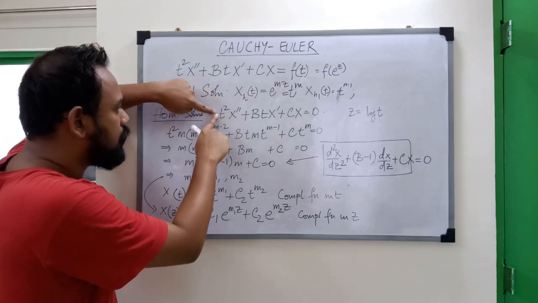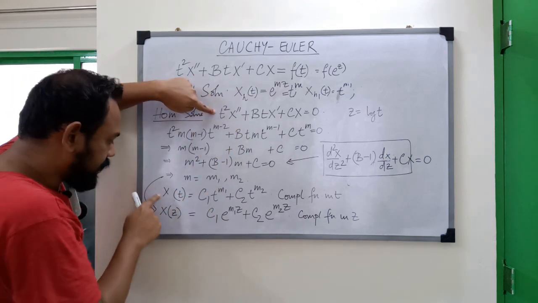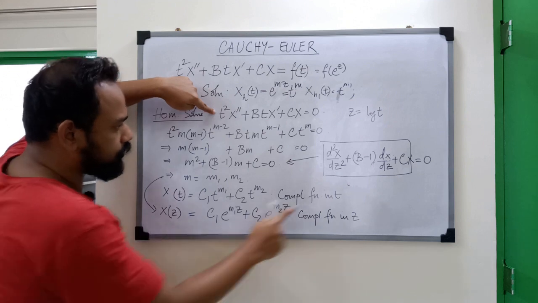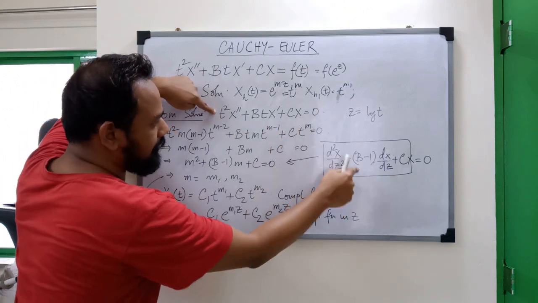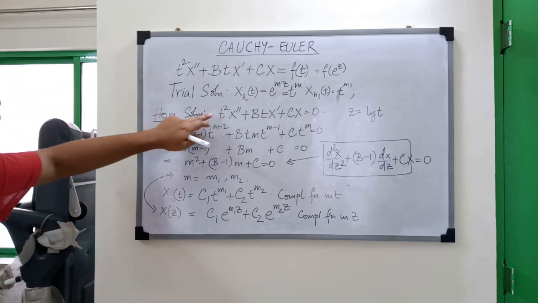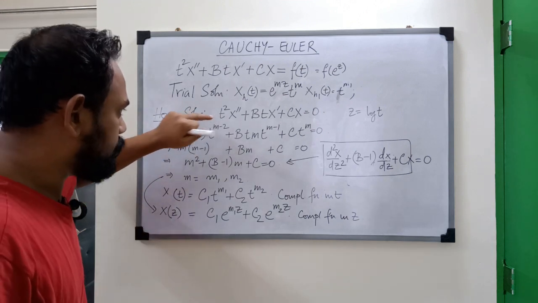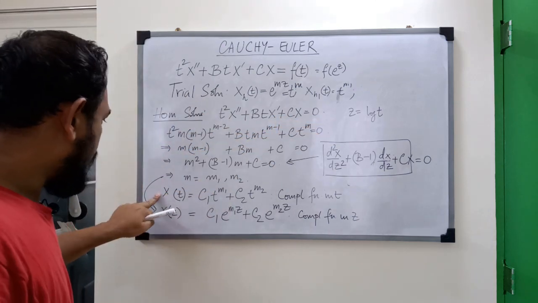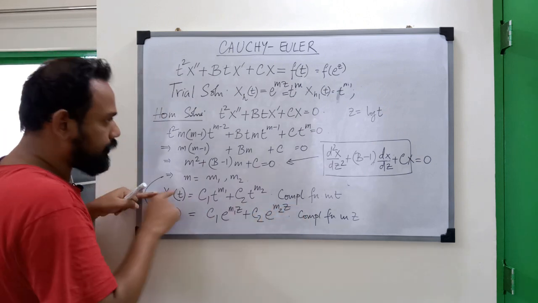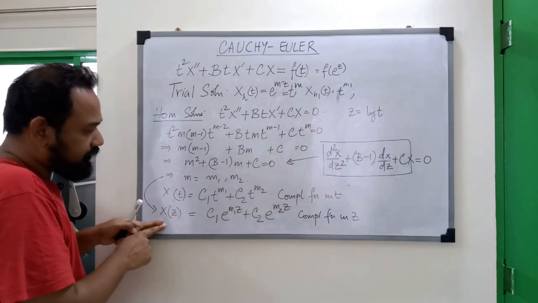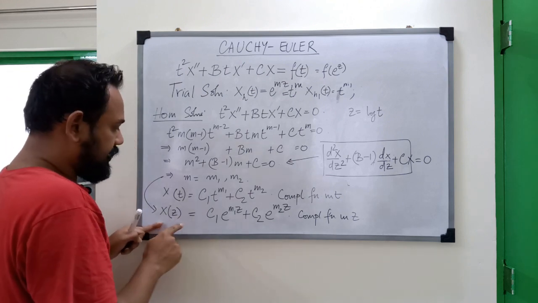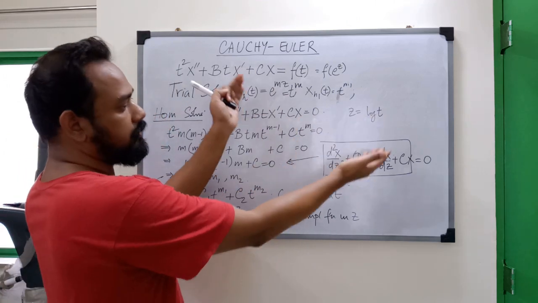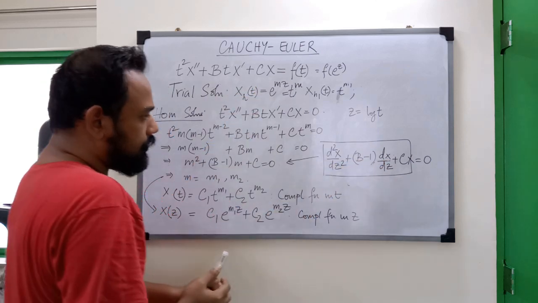Because solving this to get this is the homogeneous form of this equation. We solve this to get this, but this is the same as this, and this is the solution of this. So these two must be the same. Does that make sense? We solve this differential equation, a homogeneous differential equation with 0 on the right, to get this as a complementary function. But of course, with this substitution, I can write this as this. And this we find will be the solution of this differential equation. And they're equal. So therefore, the root differential equation, or the mother equation, must be the same.